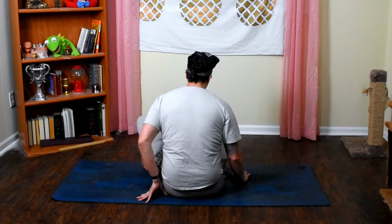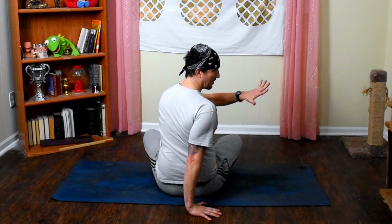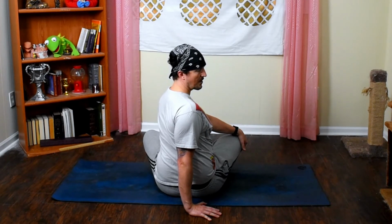We're going to move on to some seated twists. So I'm going to take my right arm, I'm going to put it towards the middle of my back, like this. Here, I'll turn around for you. Arm middle towards my back, and then I'm going to take my left arm, put it on my right knee, and just a gentle, gentle twist. You don't have to crank at it. Every time you take a breath in, prepare, and then as you breathe out, try to twist a little further.